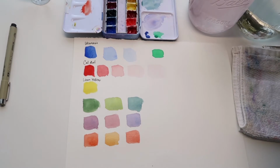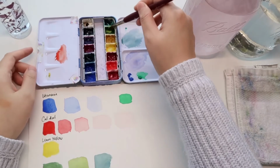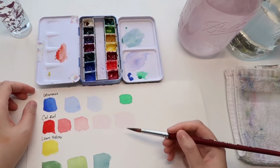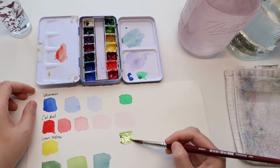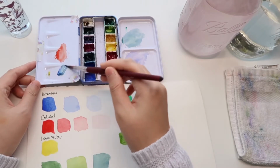I think this is such a great exercise for beginners, and it is very important for you to know how to mix color as well. I hope that you can also do this exercise along with me when you watch this video. And in case you have a palette of more than 3 primaries, you can also swatch all the colors that you have in your palette and try to mix some of them together to see what kind of colors you can achieve.